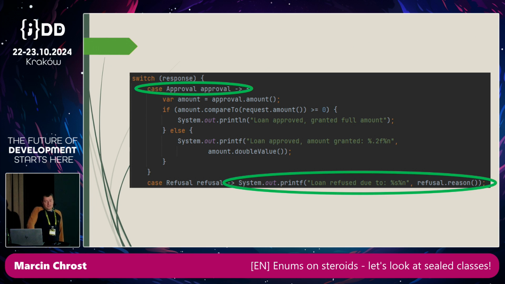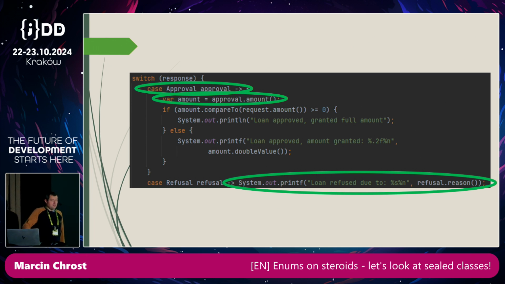But with these arrow labels, another fact comes into play, which is not so obvious at first glance. With arrow labels, every switch branch forms a separate lexical scope. So you are able to add a local variable here, because we no longer need the break statement and there is no possibility to fall through to the next branch in the switch expression. You can be 100% sure that when this branch is finished, this local variable can be safely deleted, and of course the compiler does it for us, so we do not need to bother about it. In such a case, it's even easier to write this piece of code in separate branches, because usually local variables increase the readability, so it makes much more sense.